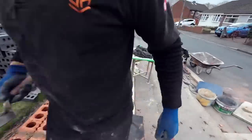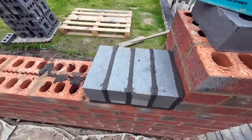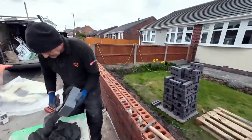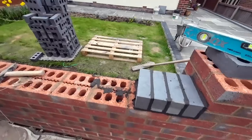Cracking, if you ask me. So obviously we're using a black mix just so it blends in nicer with that brick on edge, and then there's going to be a nice pier cap go on there, not a coping head. I'll probably get called another head if I said that properly on this channel.